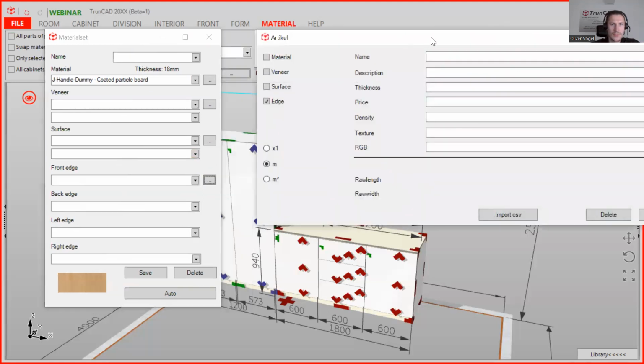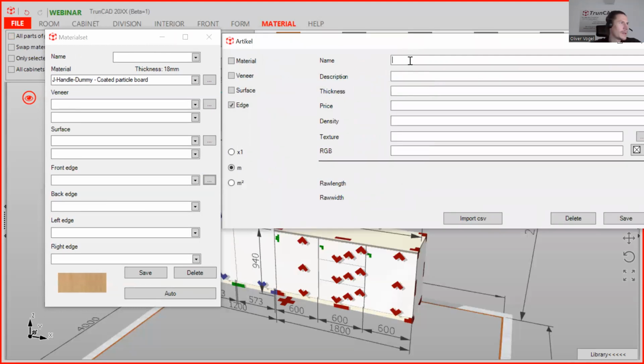And here it's important that in the name you already write down a handle, because it is also the code for the program to create the handle later on. Handle edge J profile. And we call it 40 mil.